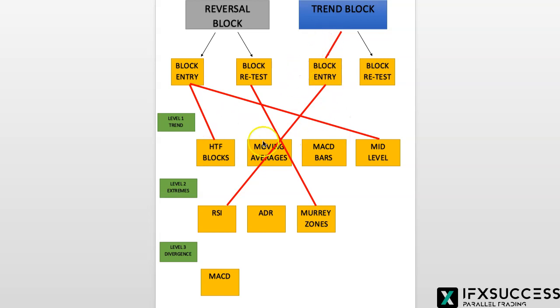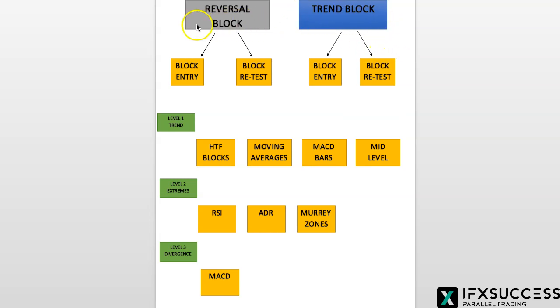Okay, so now we just drew a whole map in here. That is very simple. Think about this, and stay tuned for the next video. In the next video, all we're going to talk about is this reversal block and the trend block entries, the type of block entry and retest of the block, and the different settings that we can use, because sometimes I do trade only these blocks without any filter whatsoever. So I'm going to teach you how you can actually trade them without any filters.